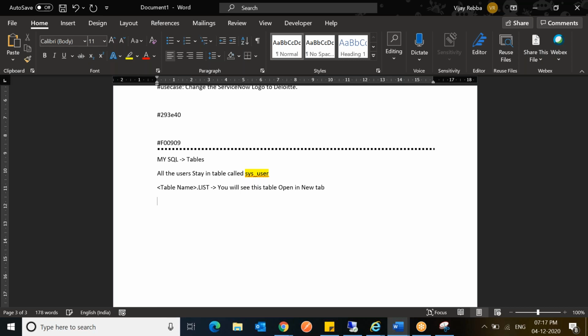Okay, Vijay, how can I open this particular table in the same tab? Table name dot lowercase list. Lowercase list. You will see the table in the same tab.